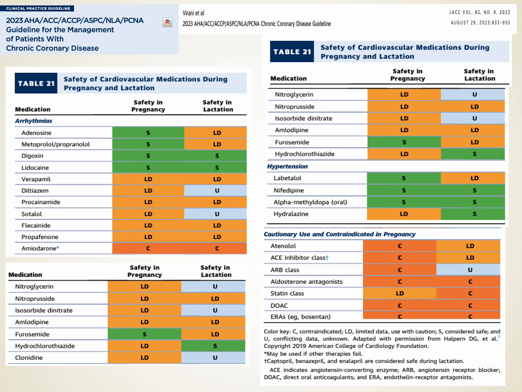And so those are some of the mainstays, but keep in mind that ACEs and ARBs, and aldosterone antagonists, which are mainstays in heart failure, are risky in pregnancy. They're considered contraindicated. And so in the situation of heart failure in a woman of childbearing age, particularly if she should be pregnant, that really would warrant cardiology and OBGYN having input into how to best manage that in the safest way possible.